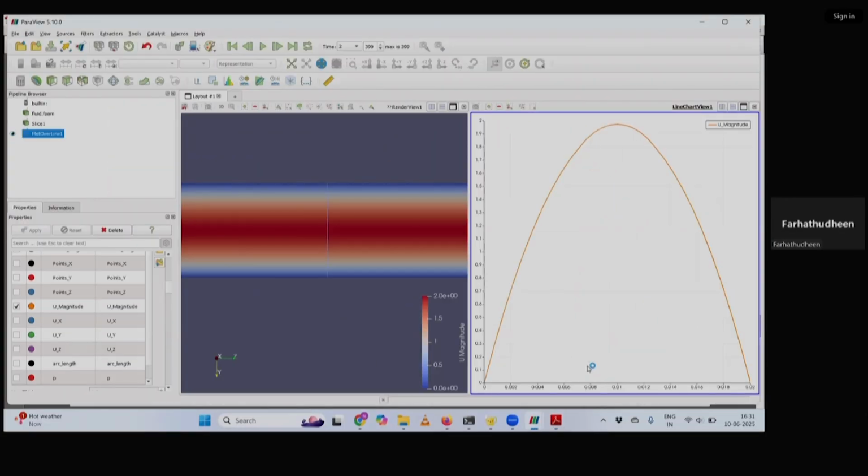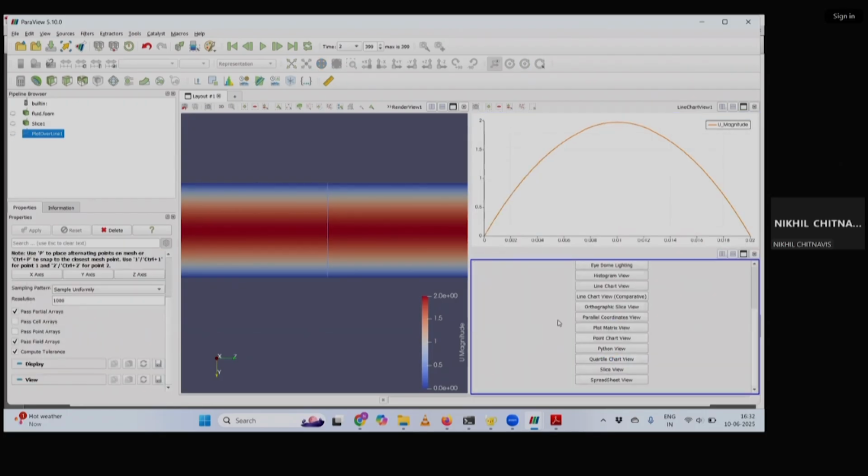Sir, is it possible to make the flow fully developed at the inlet from the start of the flow? I mean, to ensure the fully developed condition at the inlet. Yeah, that also you can ensure by giving some equation at the inlet boundary condition. Using a UDF, right? Yes, correct.